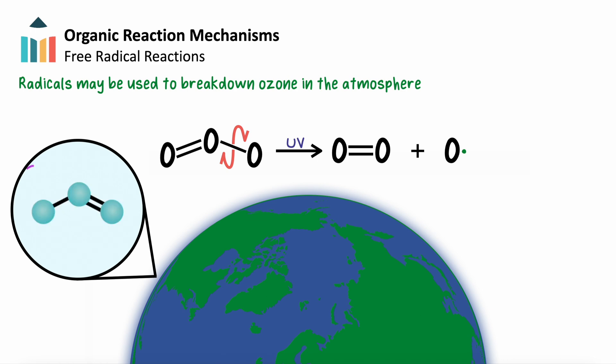In the more recent context of human history, the reduction of the ozone layer has been partially caused by the introduction of chlorofluorocarbons, or CFCs, into the atmosphere. CFCs are commonly used in aerosols, refrigerants, and fire suppressants, and can produce chlorine radicals when exposed to UV light in a process similar to what we saw before.